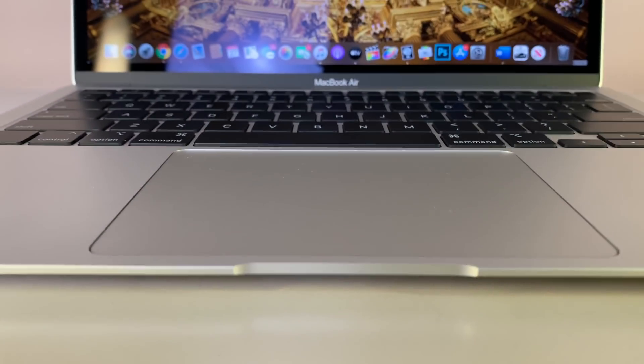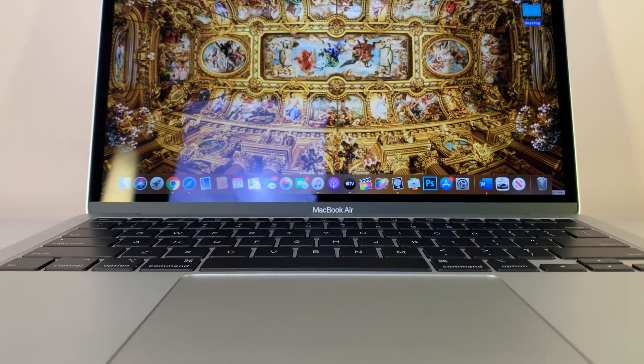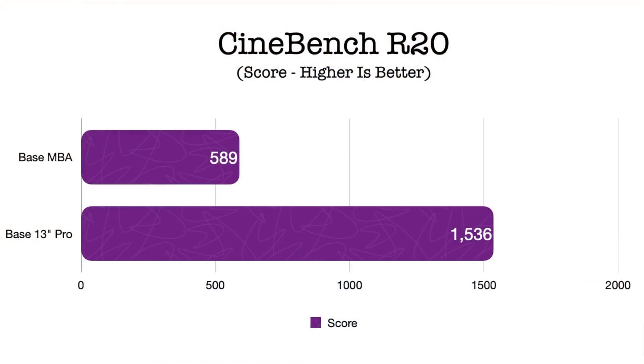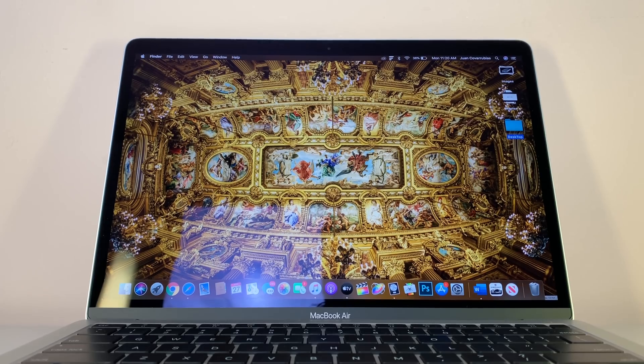But anyway, needless to say, I thought the Air was gonna burn right through the desk — it got real hot. The Pro came in with a decent score of 1536, with the Air coming in much later with a score of 589. Convinced already? Is the $300 difference in price worth it? Keep watching.